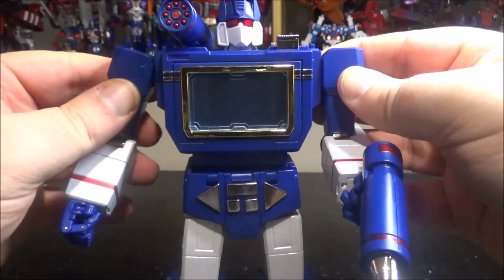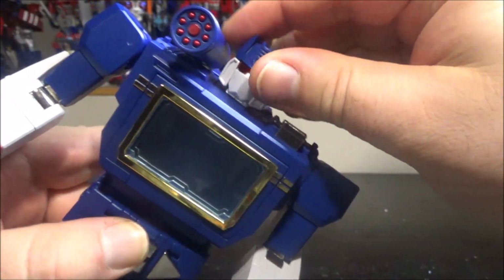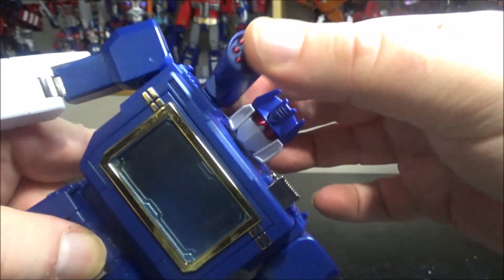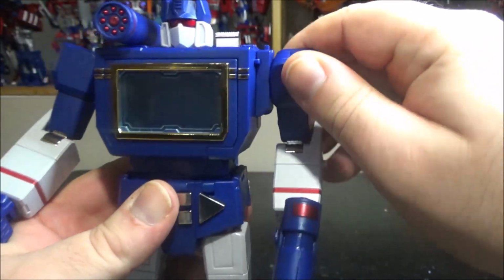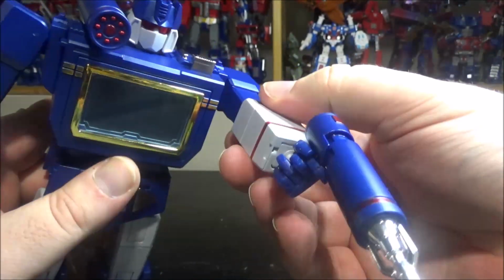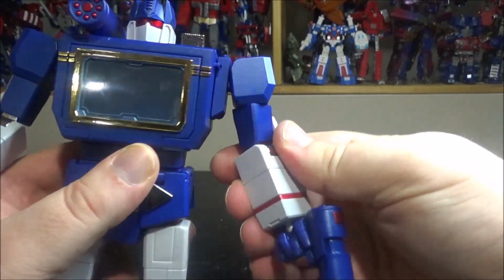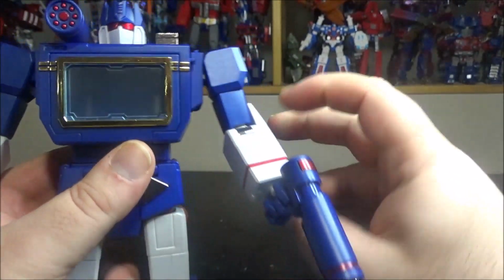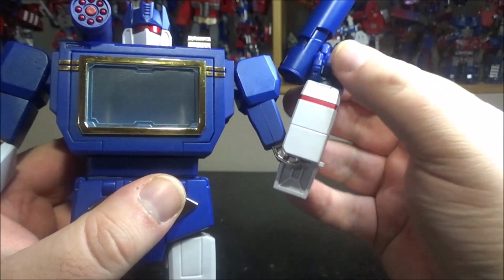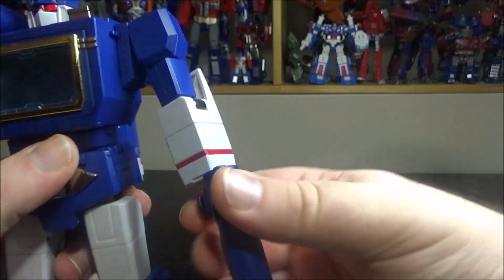Yeah. And what else? The head is on a swivel like this, and can rotate here. The cannon, as I showed you, you can pull it out, rotate side to side, up and down. Really nice. We do have super ratchety arms or elbows. We have another ratchet outside like this. We have rotation at the upper bicep. We have one single joint for the elbow, but as you can see, it goes way past 90 degrees, like this. We have a ball joint at the hand.